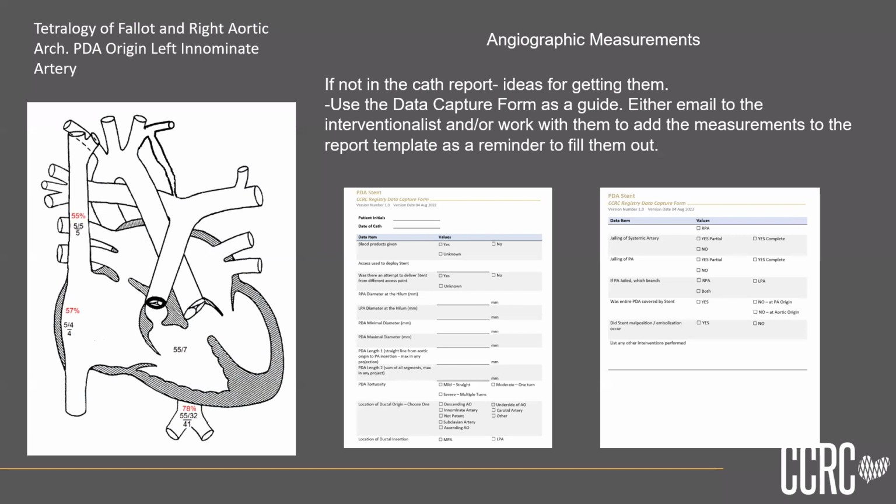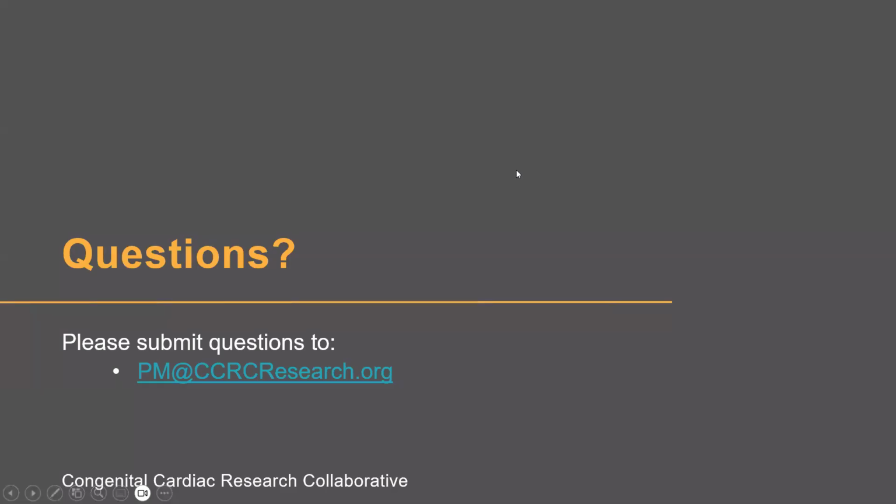So I don't have to keep asking. If you want your attendings or your interventionalists to include this, you can show them this document and say, these are the things we need to know. It's a pretty concise thing. It'd be easy enough to put it as part of a PDA stenting template. And that was the quick and dirty PDA stenting.